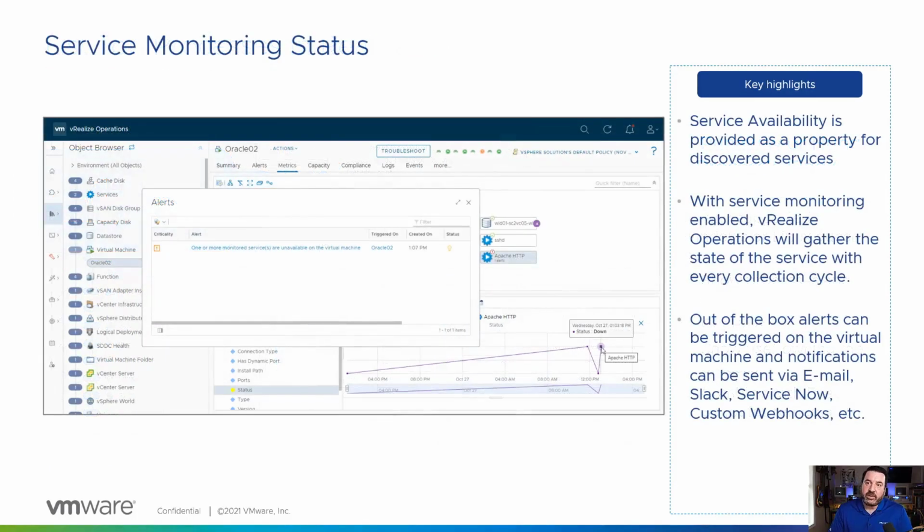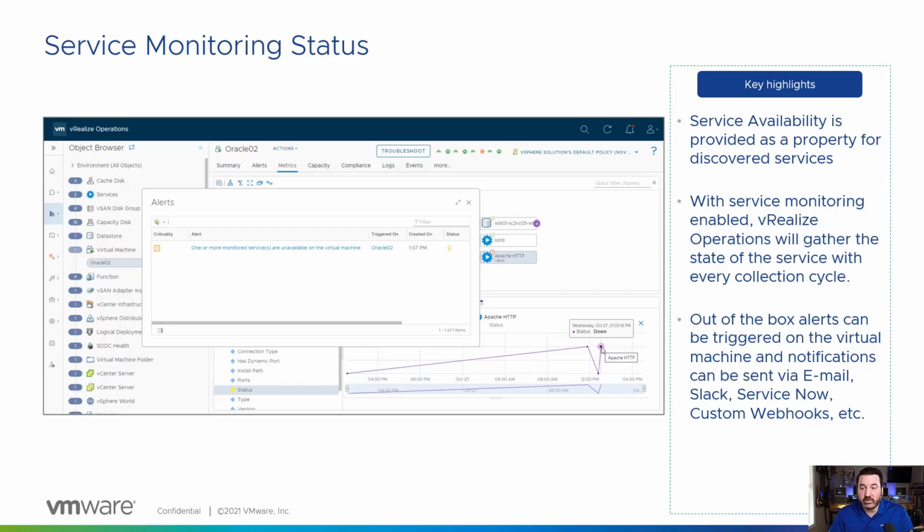Taking a look at the service monitoring, there is the status property. I'll just call out, because this is a property, it's only going to update within vRealize Operations if there's a change. So we're not going to see every 5 minutes, yep, it's up, it's up, it's up. We're only going to update the property if that status changes from running. Again, there are out-of-the-box alerts, so we can send Slack messages, email, or use custom webhooks to do whatever.